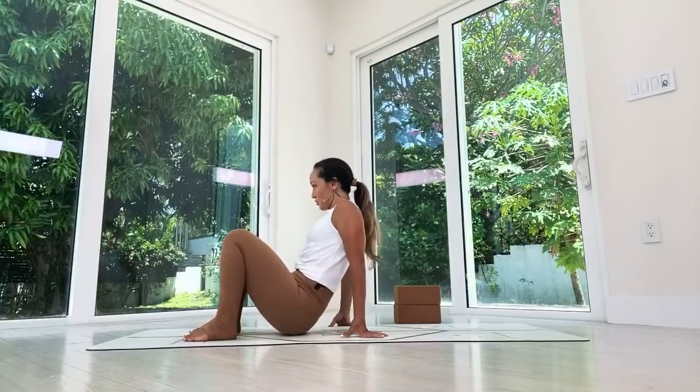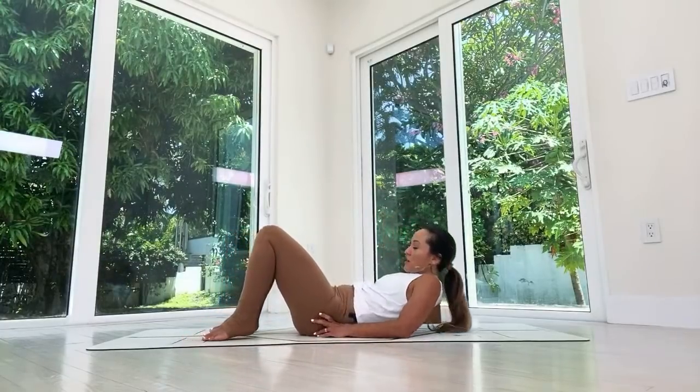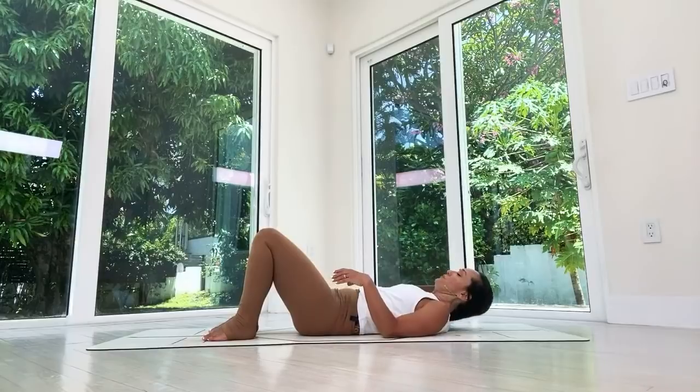Release your nose. Inhale. Exhale. One more. Long, deep breath in. And exhale. Release your hands. Soften the spine. Bend the knees. Roll the spine gently down.